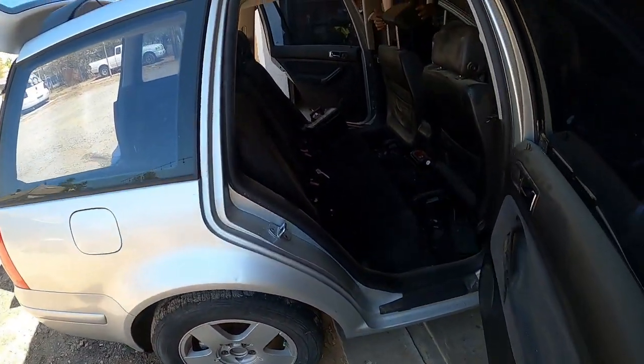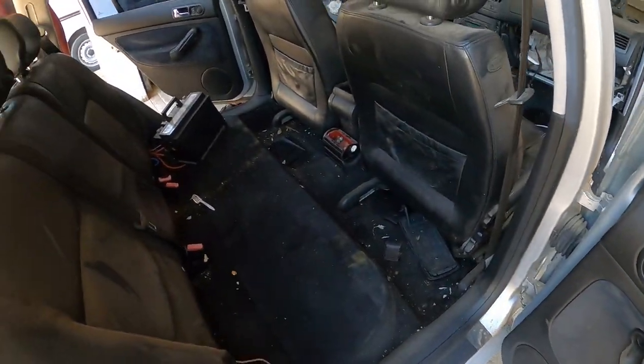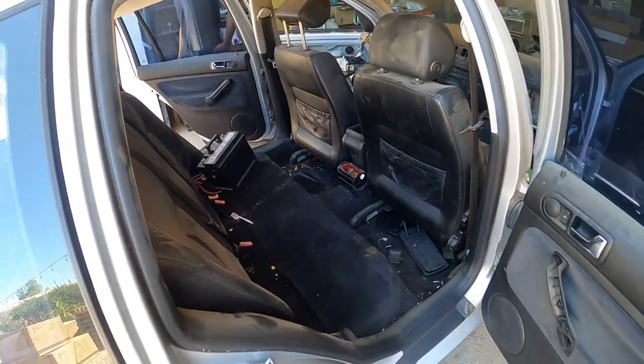But we're gonna transform this car from this ugly turd to a nice ugly turd.